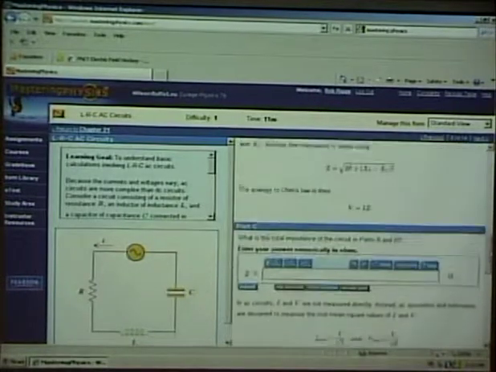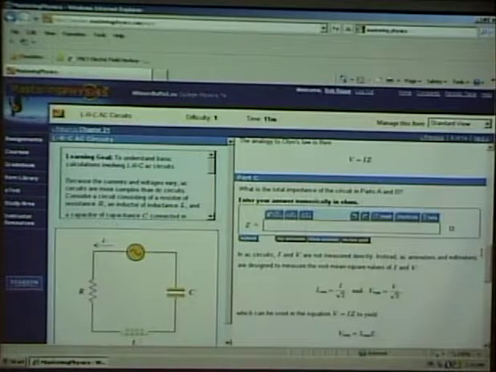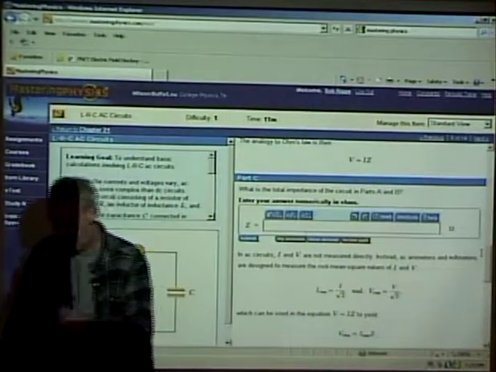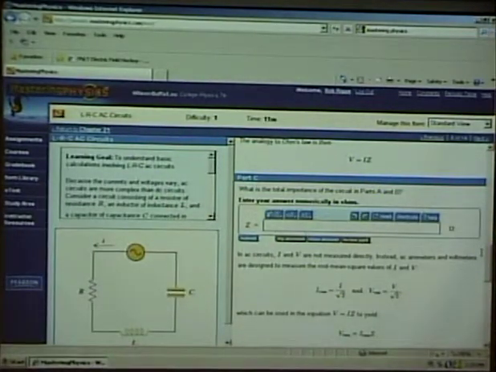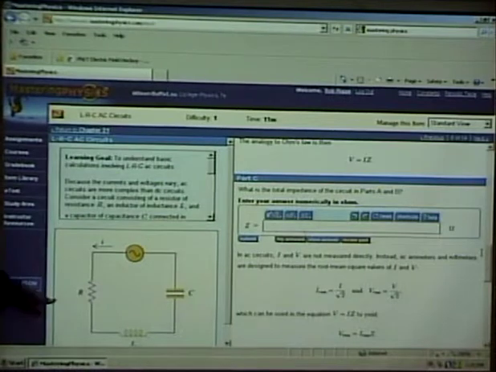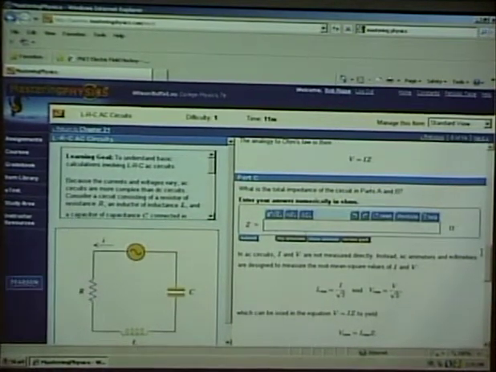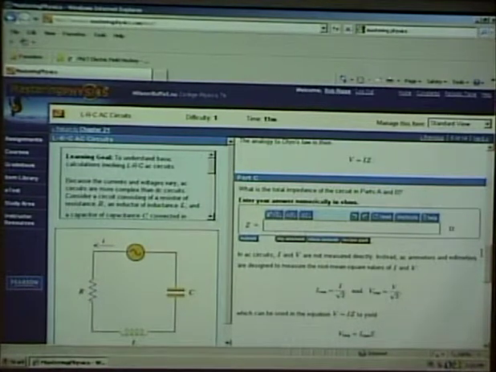And then when they want the total impedance, which I think you had to do for your lab, the total impedance becomes Z equals the square root of R squared plus, inside the square root, XL minus XC, close the parentheses, and square that. Because remember, you had the two phasor things over here. XL was going up, XC was going down. So you subtract those two to get the impedance going through there. And that's not too bad.